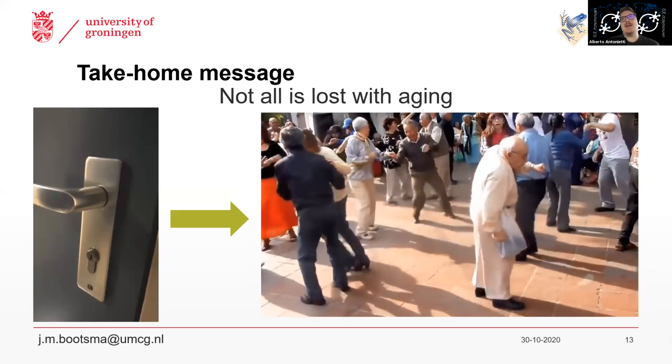While I encourage the attendees to ask questions, I have one myself. At the beginning, you showed those conflicting results about contralateral or ipsilateral activation in young and older adults. Is that something that has been found in EEG studies like the one that you did, or also in fMRI studies or neuroimaging studies? Yeah, this bilateral overactivation is actually quite a robust finding found with a lot of different techniques. So it's also been found a lot with fMRI studies, next to the EEG studies.